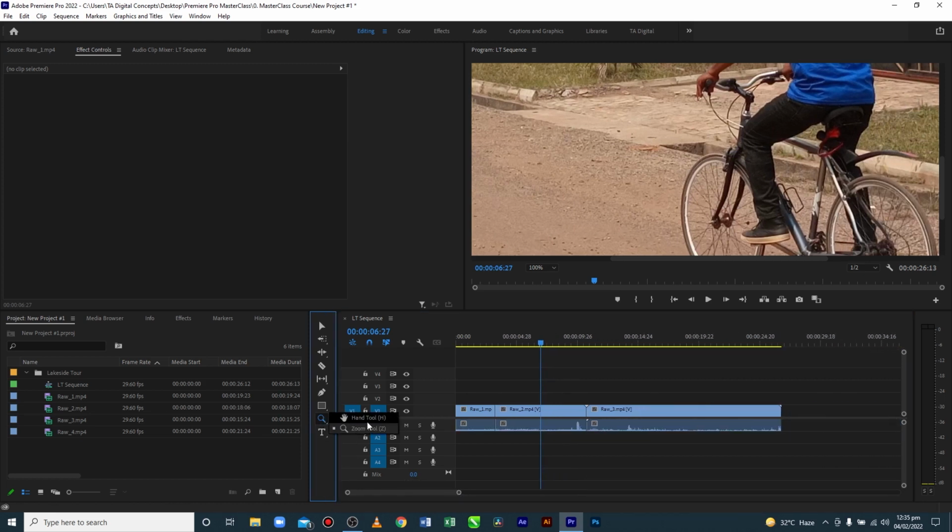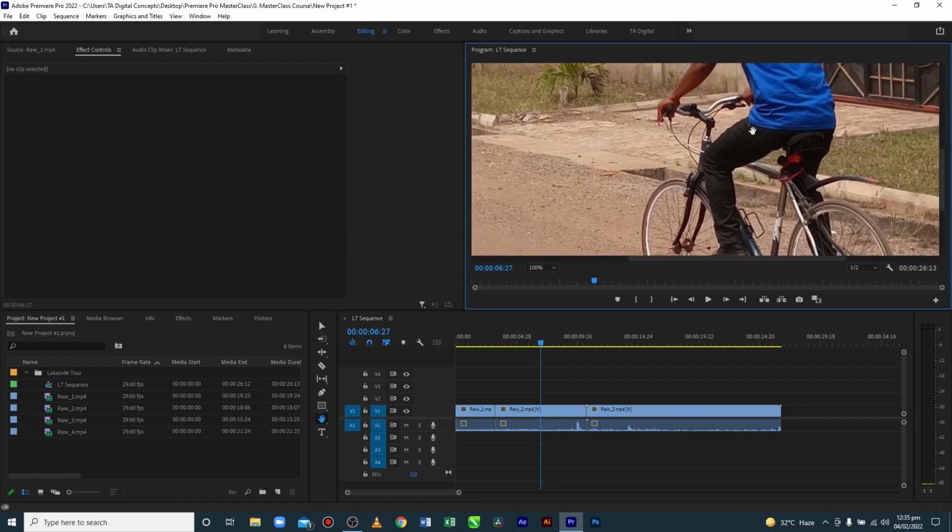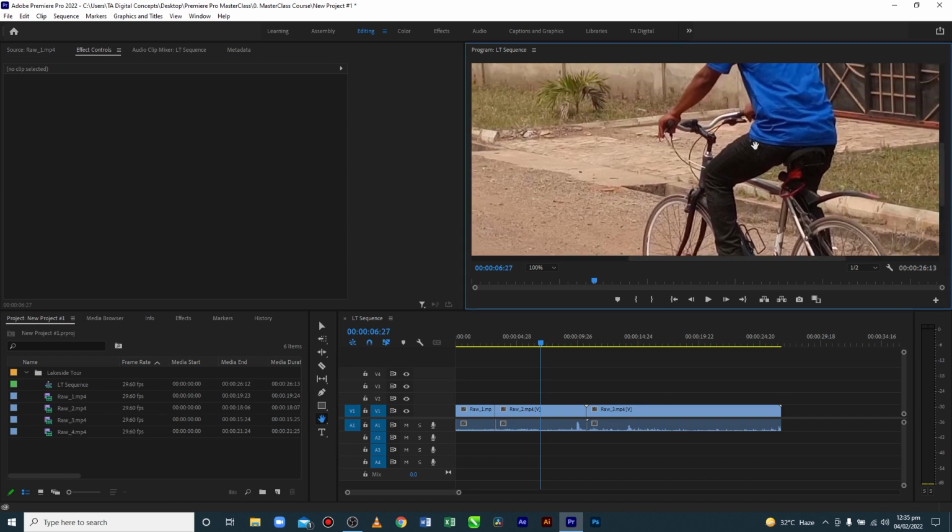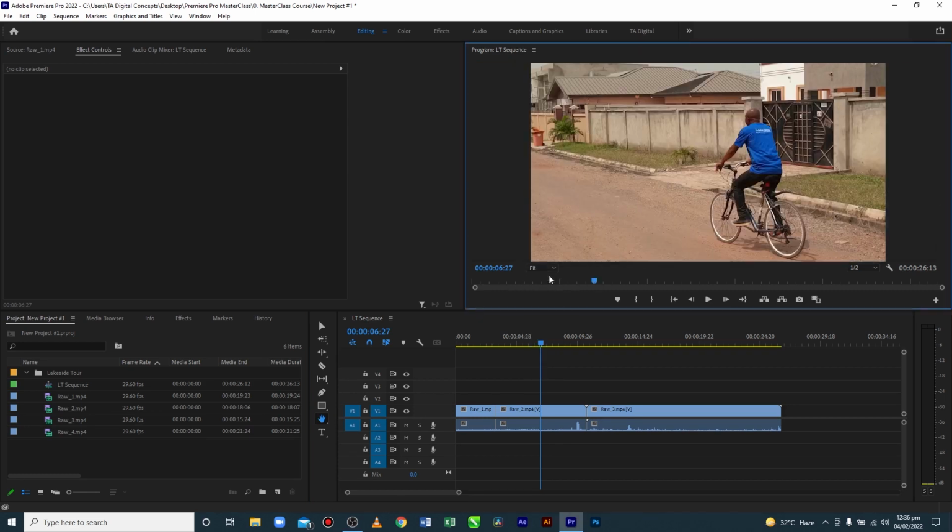With the hand tool, if the video is bigger than the screen, that's when I can bring in the hand tool just to get everything in portion. To change it back, I can just come here and go to fit, and my video will come back to its original state.